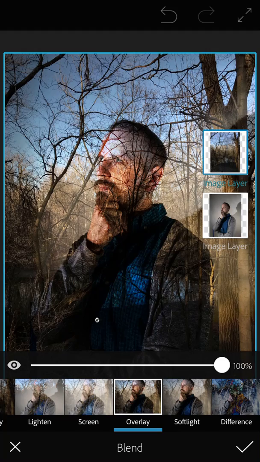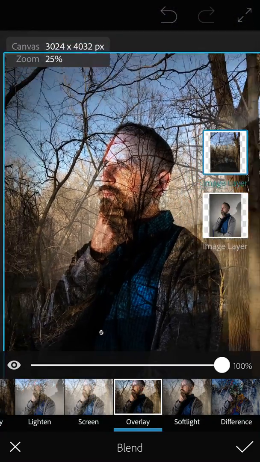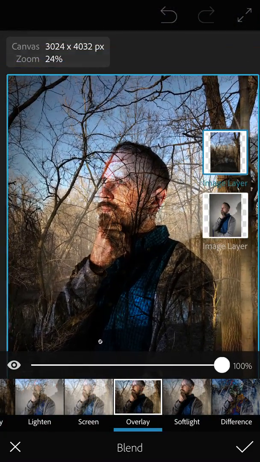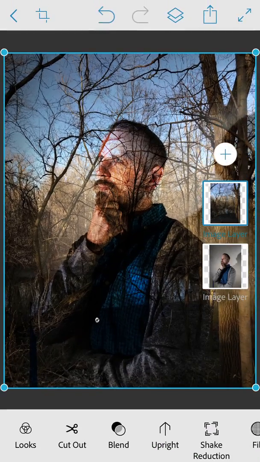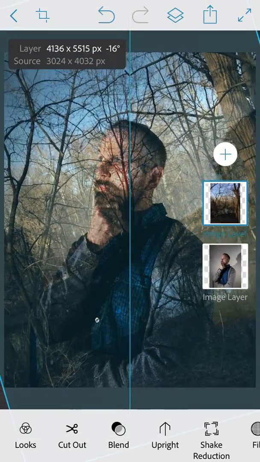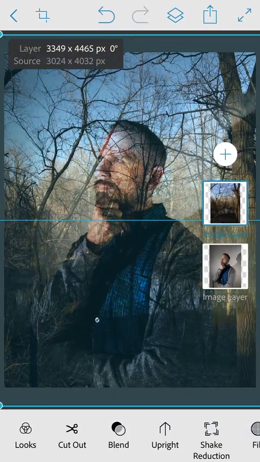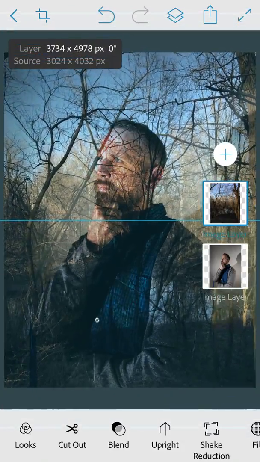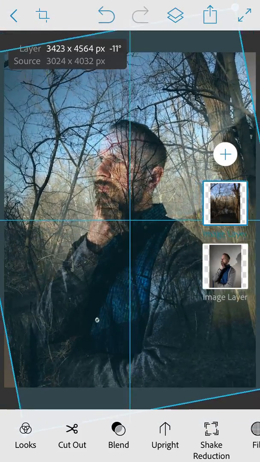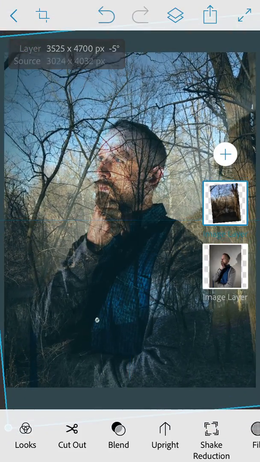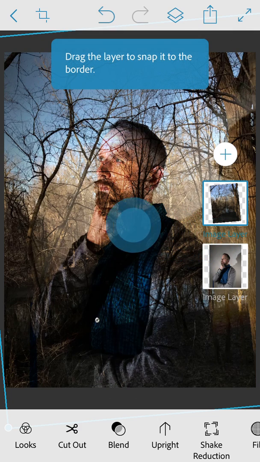I do get the option of grabbing them and moving around, but not until I hit that check mark. Otherwise, I was just zooming. So I have the ability now to turn that picture into exactly where I want it. Now, I don't want the eyes to be obstructed too much because that makes the picture look a little bit strange. We do like to see the eyes.